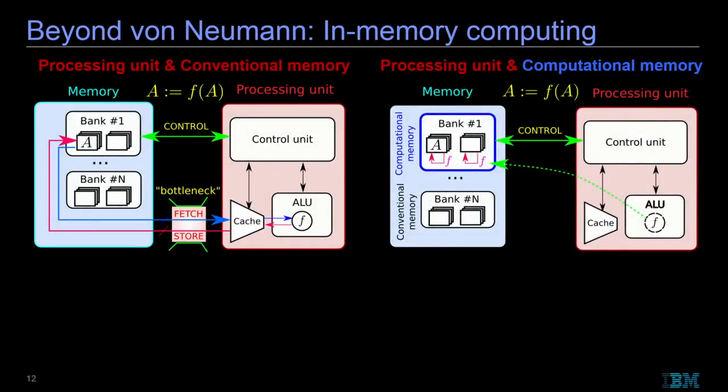Now suppose we have another system, slightly different. You have, again, a processing unit. You have the memory here. And besides the conventional memory, assume that we have something called a computational memory sitting here. Now let A be written onto the computational memory as opposed to the conventional memory. If you want to perform the F of A operation, what you could possibly do is apply a signal to the computational memory unit, to the A there, and somehow the F of A gets done in place in the memory itself. That's the whole idea, without ever having to go into a processing unit. So this is the whole concept of in-memory computing.